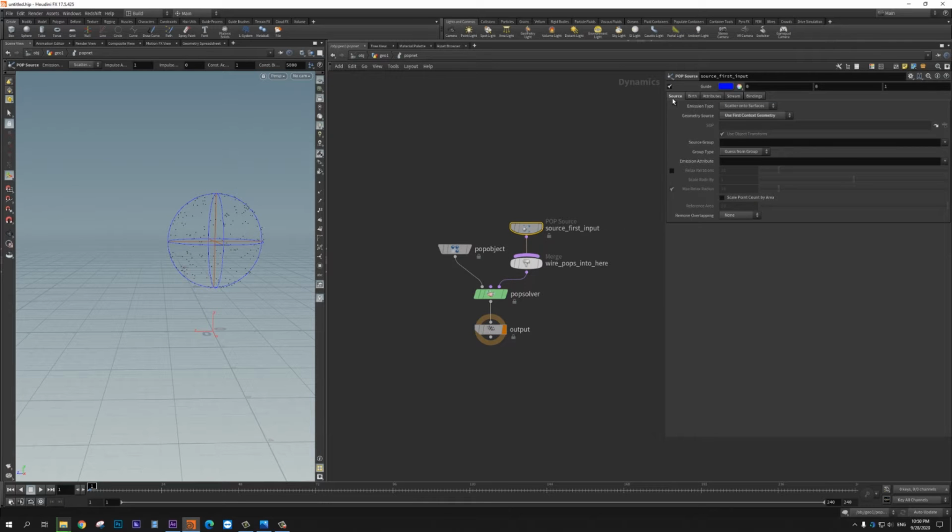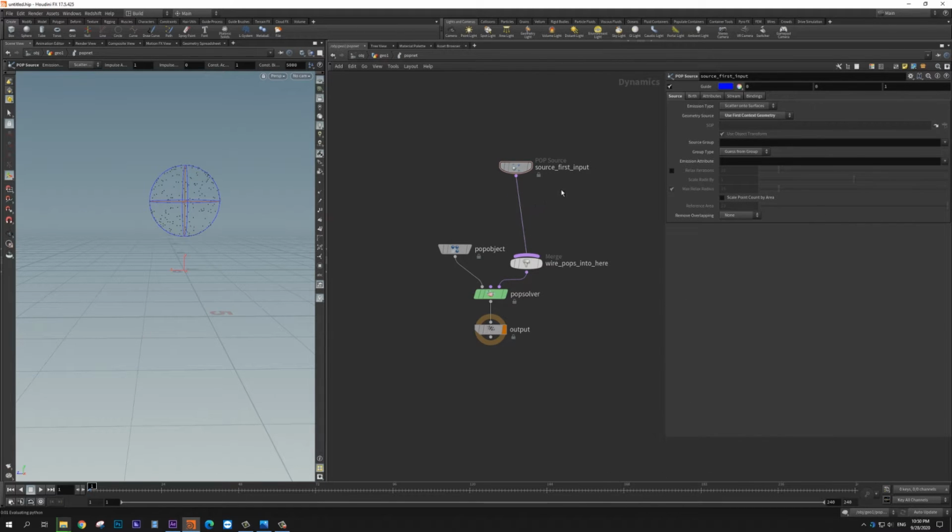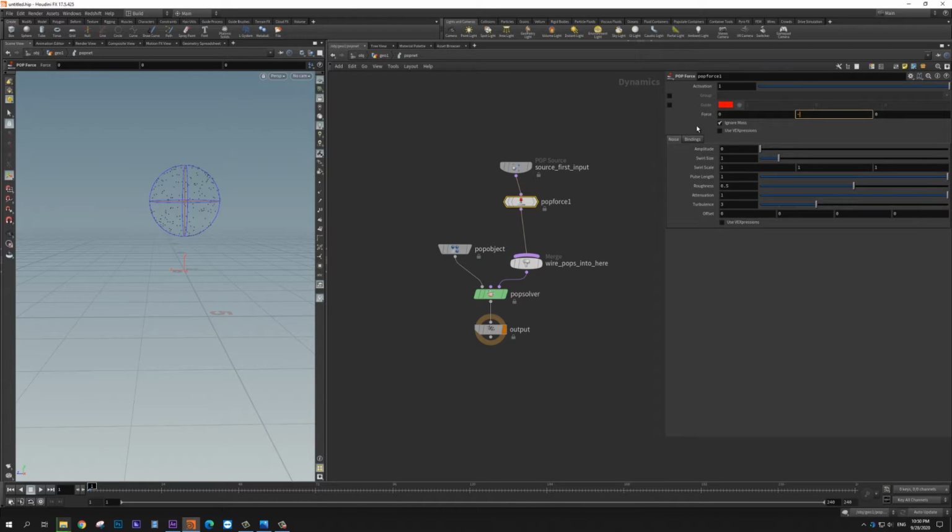So we're gonna set the sphere to scatter onto surface, and then we can add a pop force, and let's do a -5 and a little bit of turbulence, and let's do like 5 here, see what we get.